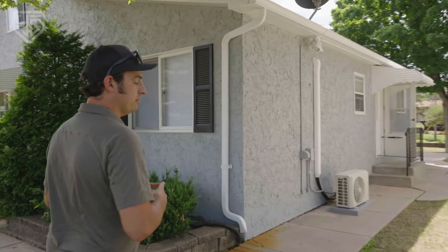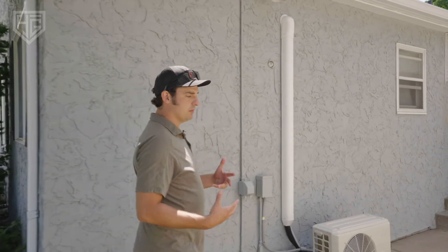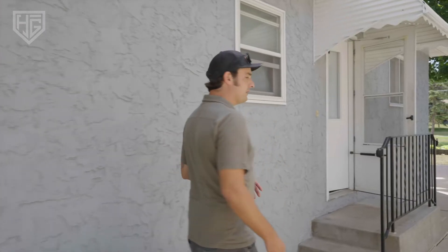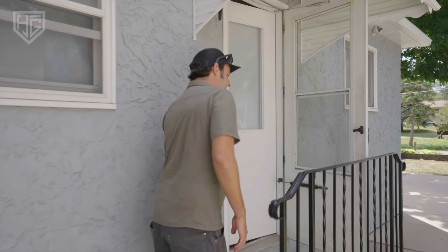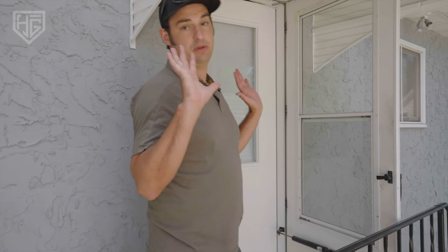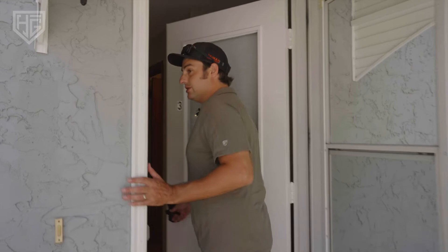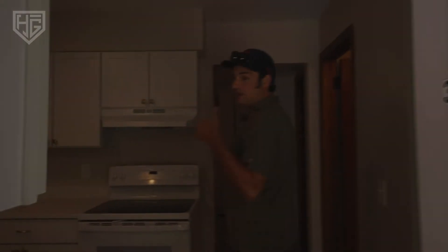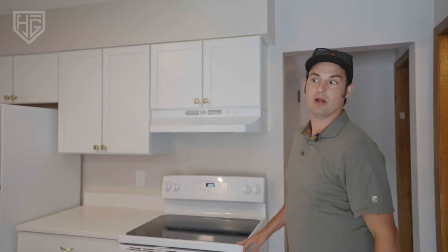We had two tenants who had been here for a very long time. I always give tenants the opportunity to come up to market rent and stay, but both of them decided to leave. I thought I'd be remodeling over the next year or two, but suddenly three units were vacant and I got to completely redo them. When you redo your units, you get that value-add, the building is worth more, and we can do a cash-out refinance — which is what we're working on now — and pull a lot of the invested cash out to move on to the next project quicker.